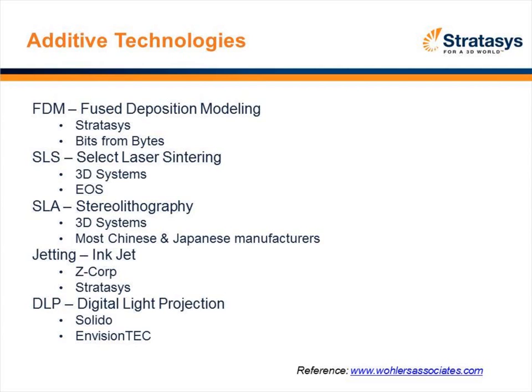The process here starts with a resin-based container. Again, it's using a laser. The laser actually then comes in contact with the resin and solidifies the actual part layer upon layer in that resin base. And slowly but surely, the finished part emerges from that resin base. When it's completed, again, you remove this block, and then there's post-processing that has to be used to generate the final part.